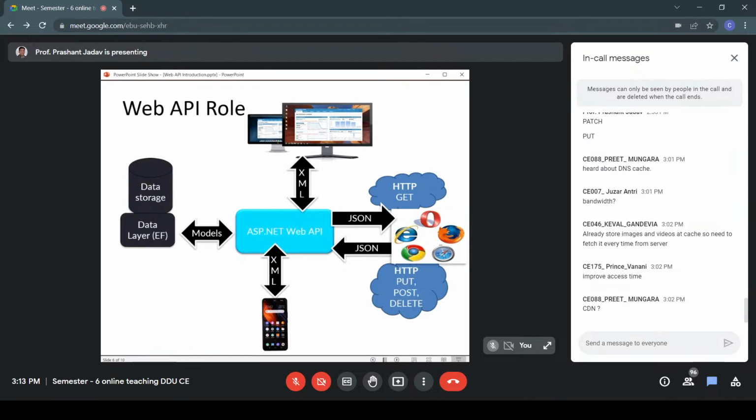And Web API, maybe this Entity Framework might be optional, but normally we use it, through which we are connecting to the database. So you can develop the project without Entity Framework also, or without MVC also.